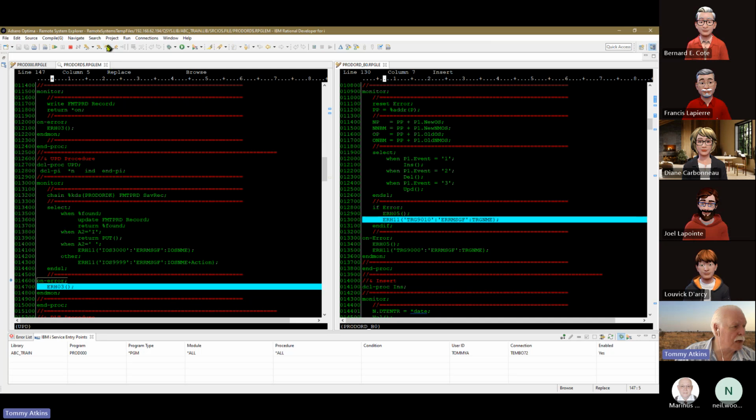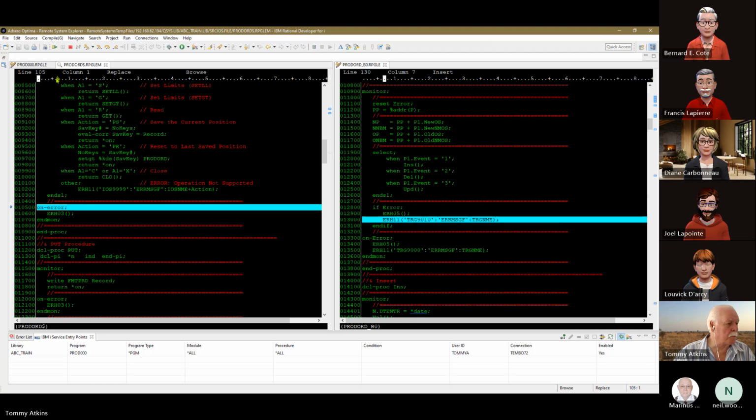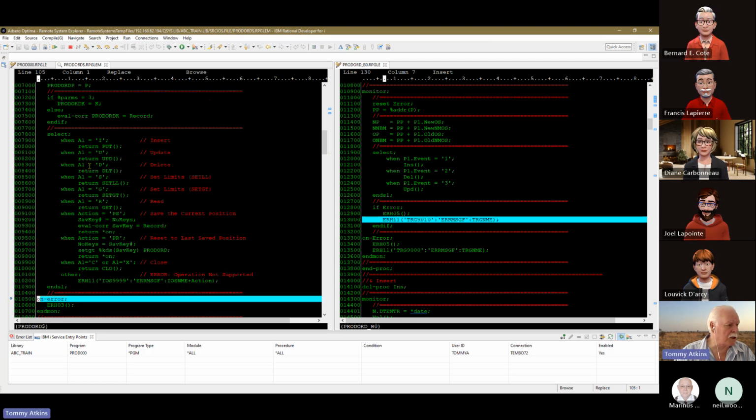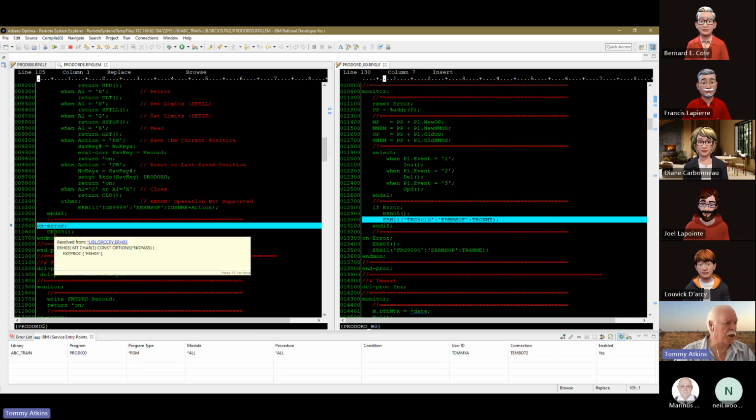And it's going to execute ERH03, which moves the diagnostics and resends the escape message. So that will be a sending of an escape message. So that will immediately take me back to this procedure in the IO server, which is the main line of the IO server, into the on-error condition again.